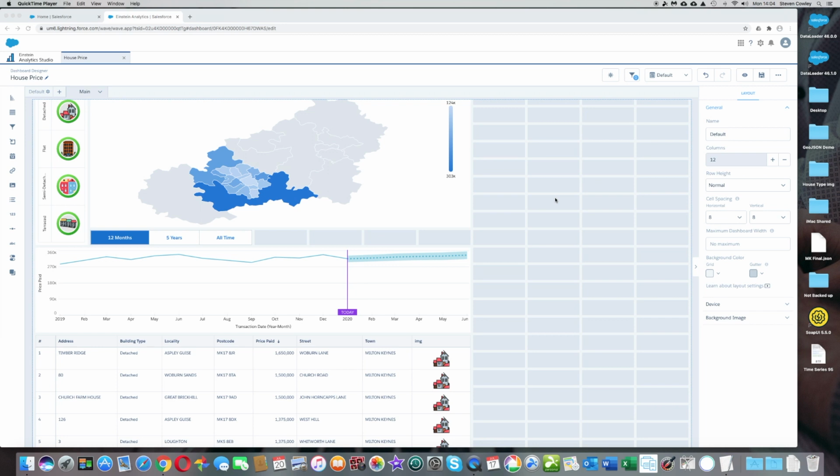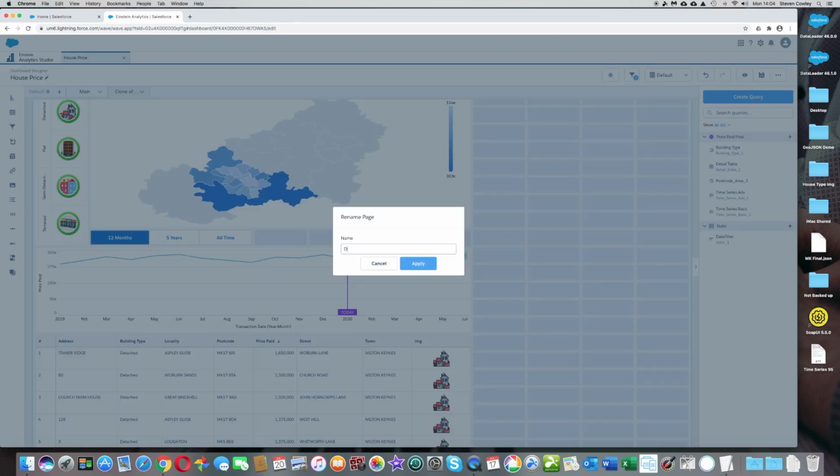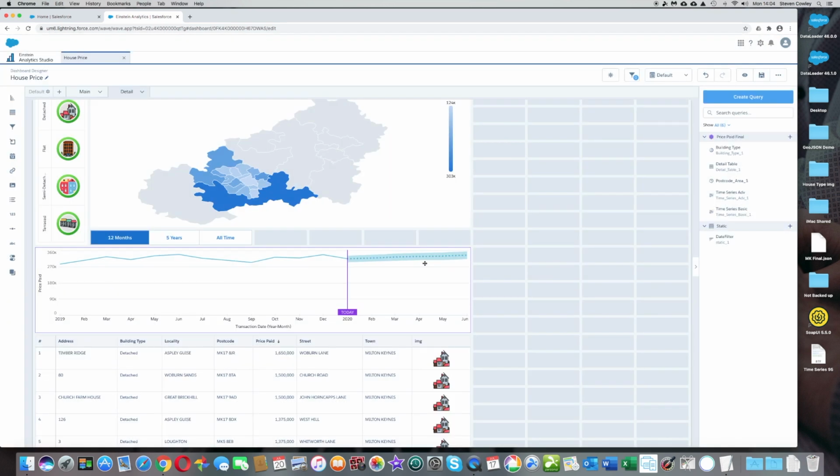So we're now going to create a second page with some more detailed information about the top few houses in this detailed table. So initially I'm just going to clone this page, rename it detail. Initially I'm just going to set up a container in the links for the pages and check that's working before I start making any changes.